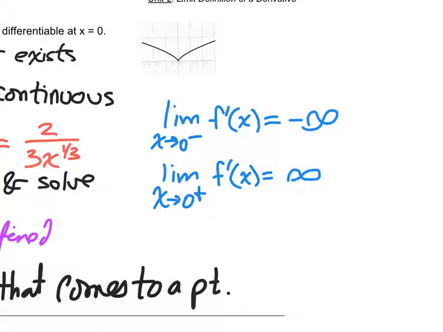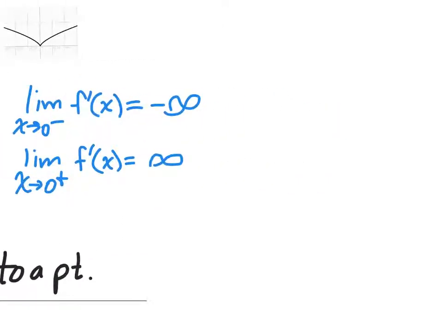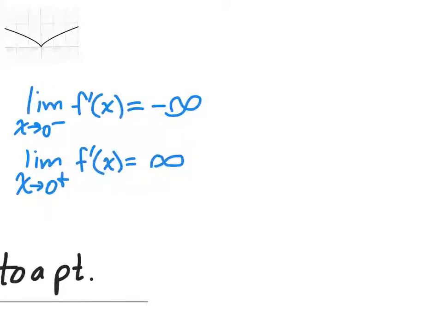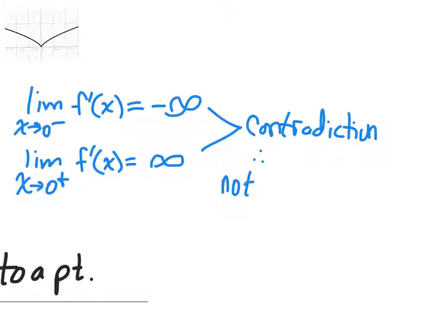So here at this point, the slopes are approaching two different values. Because they're approaching two different values, we're getting a contradiction, which means there's confusion as to what is going to be the slope at that point. We don't know. We can't determine it. So it's like this step. Yeah. So not differentiable. So contradiction. Therefore, not differentiable at x equals 0.